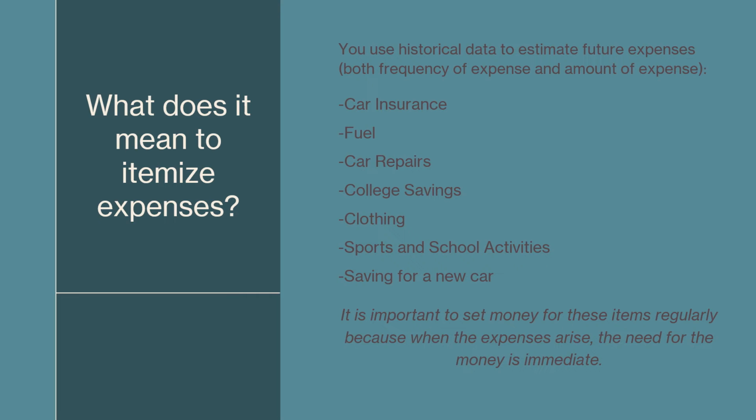So these things that I've got listed here are things that aren't necessarily something that happens in the same amount and at the same time every single time, but we can make great estimates for when we budget. So for example, with car insurance, some people pay this monthly, but my family actually just pays it once a year. So I typically look at the prior year amount or a couple years of the prior year amount to estimate what I think I'll pay in the next year so I know how much money to save up for.